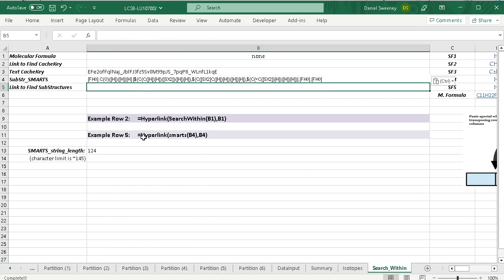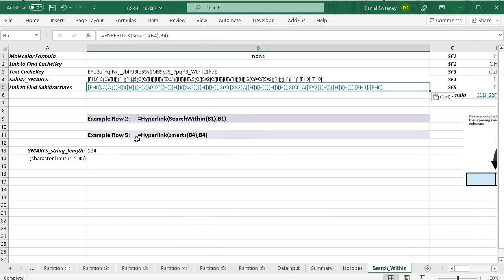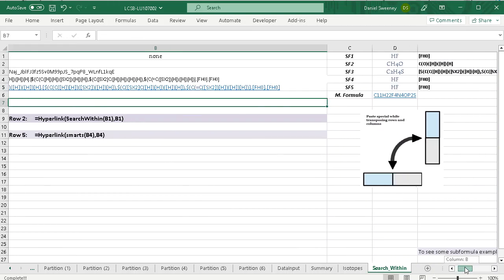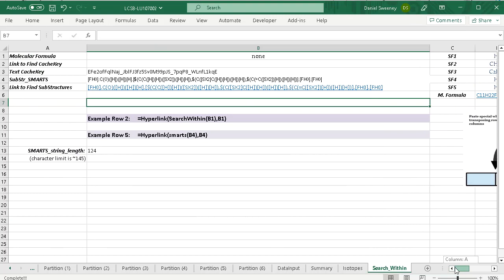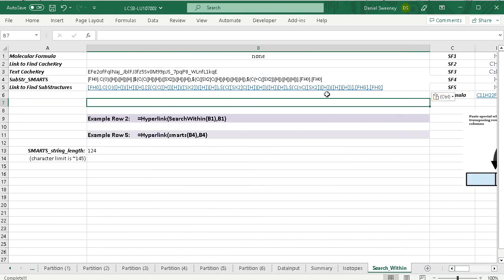Okay, and then we need to generate a hyperlink. I'm going to try to just copy this, or you can type it in, of course. Okay, so this is a hyperlink, and what we've done is we've taken these SMARTS that correspond to various subformulas, and we've combined them with a period in between, which means it's a different part of the molecule. So we're looking for something that has 3 hydrogen fluorides, a methanol substructure, and also a C2H4S. So let's follow that hyperlink.